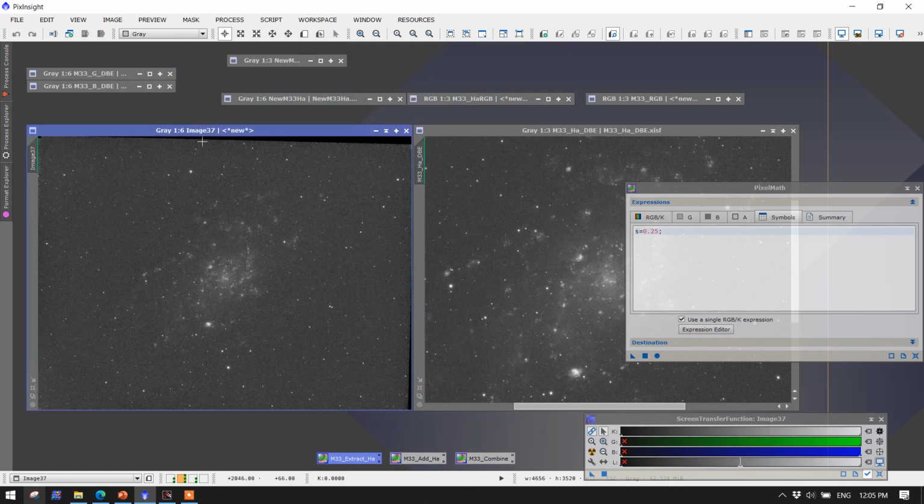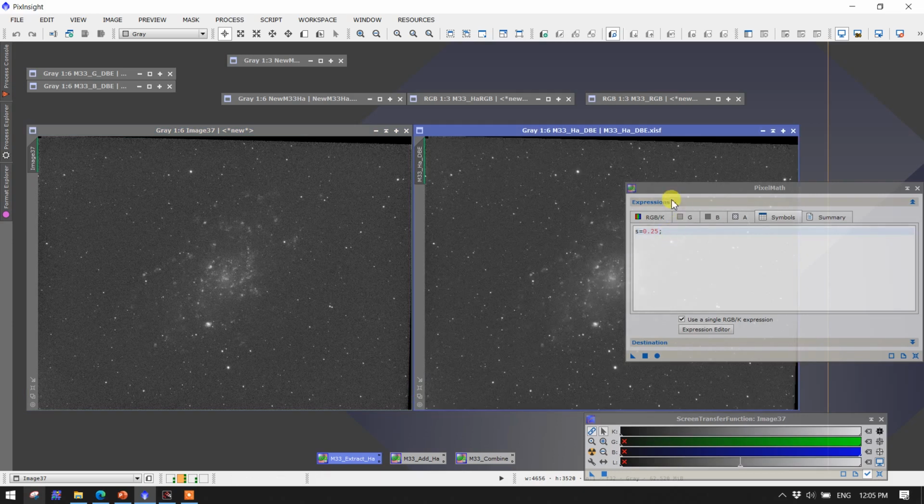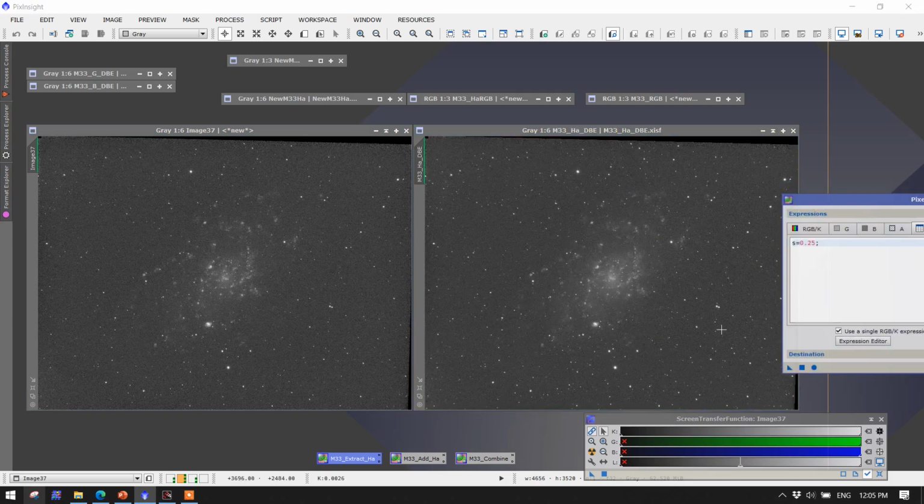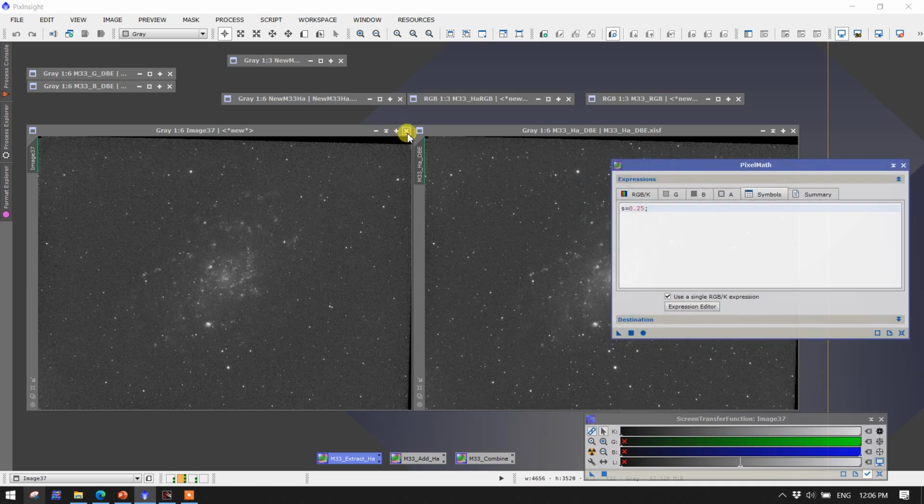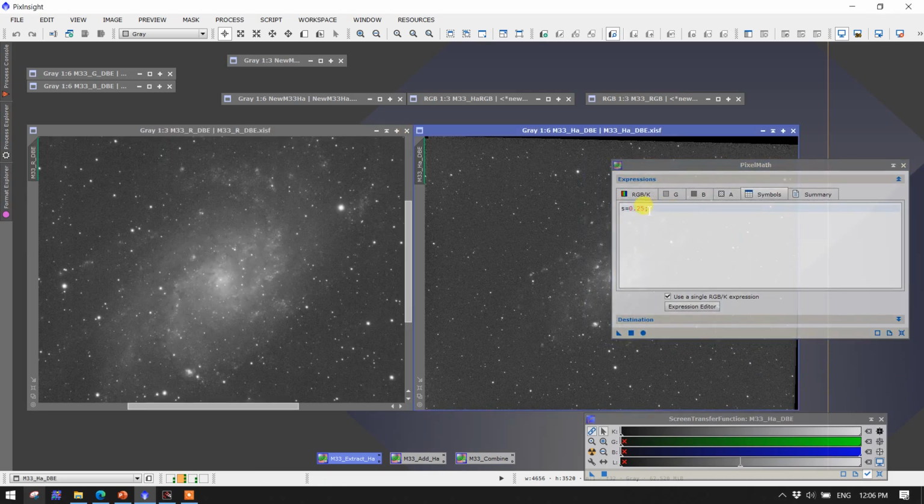Now, if I look at this, and I back out from here to see what the original full image looks like, it doesn't look that different. So it doesn't look like we've had that big of an effect, though it has had some. We're starting to get rid of some of the noise around here and to isolate some of that hydrogen alpha, but it's still not quite good enough, I don't think. So now I'm going to go back into S, and I'm going to change it to 0.3. In other words, I want to increase the amount of red that I'm subtracting from the hydrogen alpha data. And we'll just run it again.